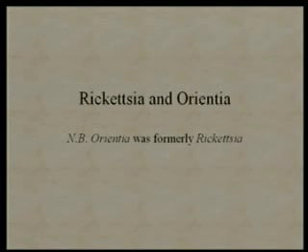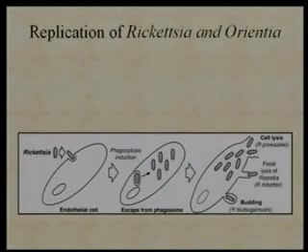All right, well, we're going to go on and continue talking about the Rickettsia, and we'll start with these two groups of organisms, the Rickettsia and the Orientia. We'll treat them together because basically their biology is similar, the diseases they cause are similar. In fact, at one time, Orientia was classified in the genus Rickettsia. Okay, a little bit about their biology.